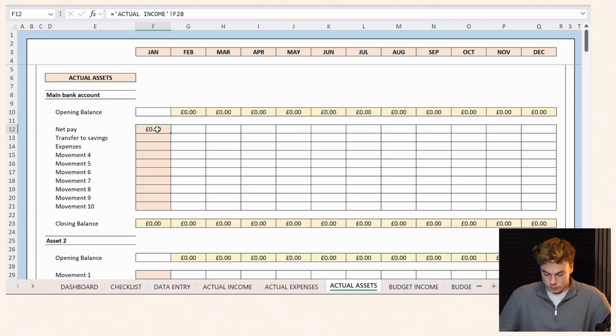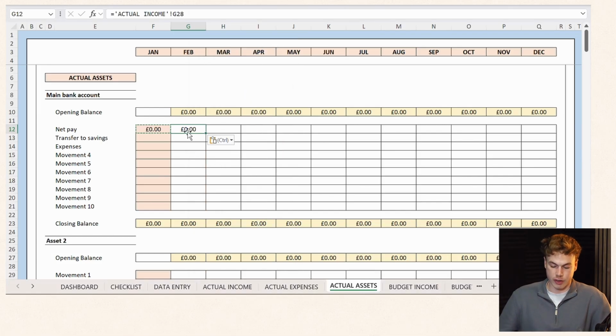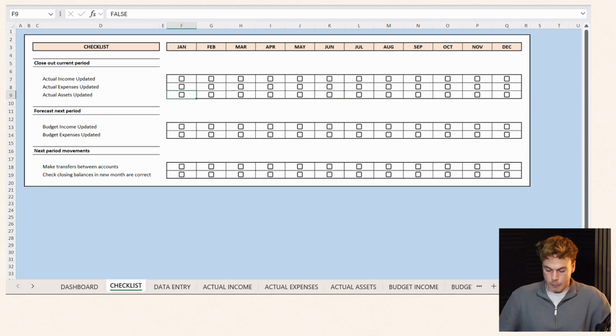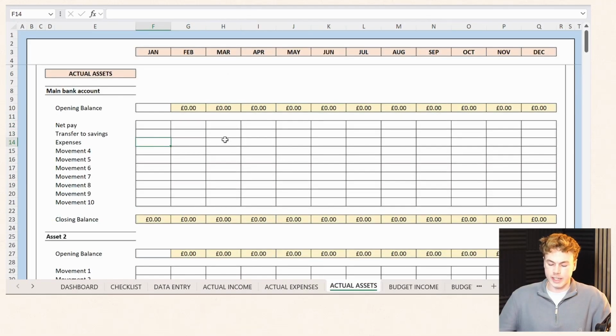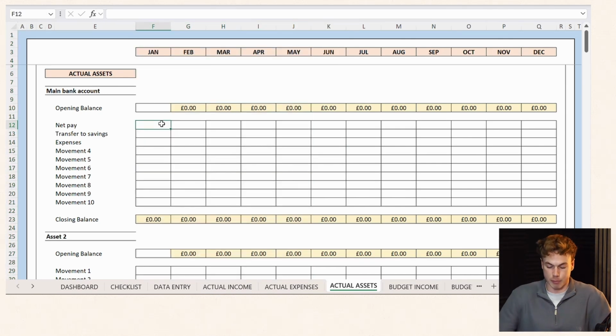But what I would do is just copy, right click, and then choose this option here, paste options, formulas. That does the job, but importantly it keeps the conditional formatting. So I'm going to get rid of that now. I guess instead of that conditional formatting, you could just hide the months as you go along. You're more than welcome to do that, but personally, I like the whole shading and still being able to see the full year and that not moving.